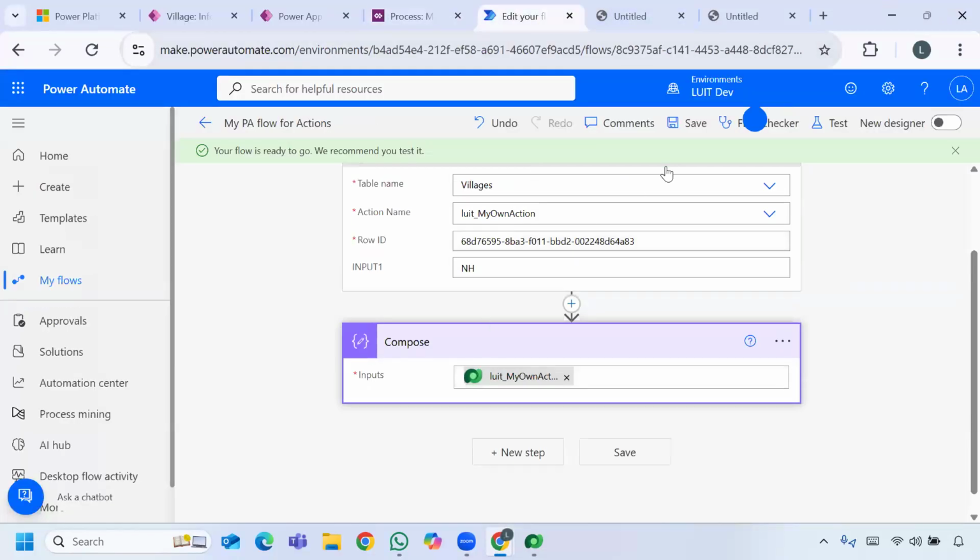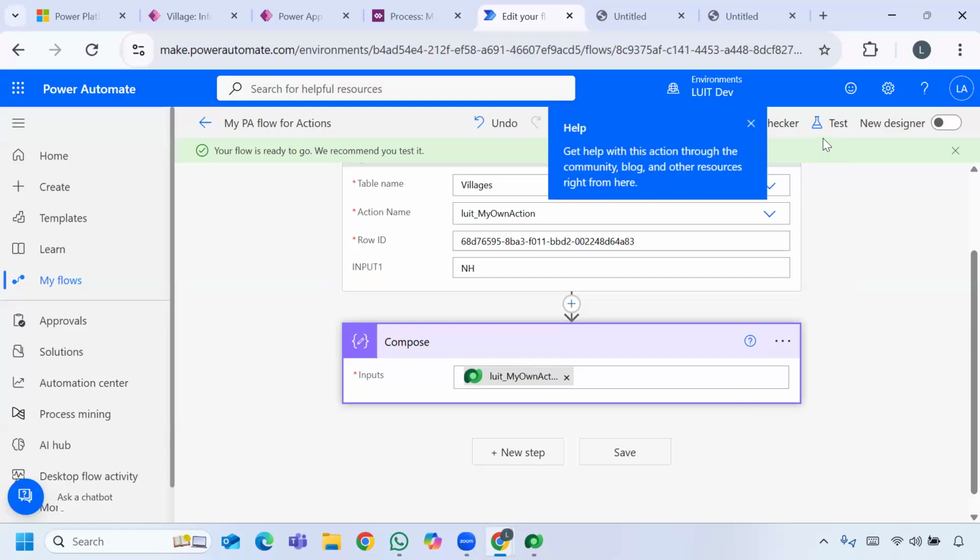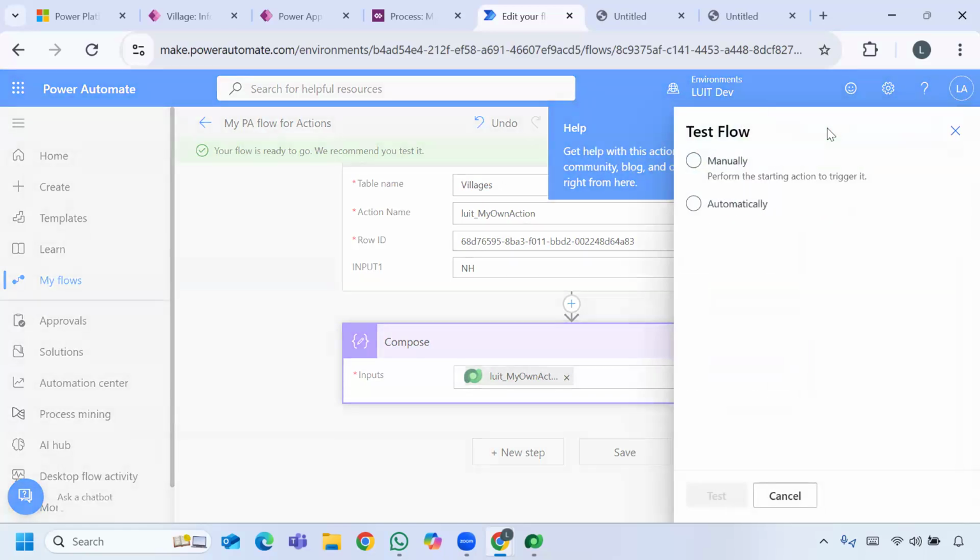Let me read it once to identify. Paste it. Select manually.